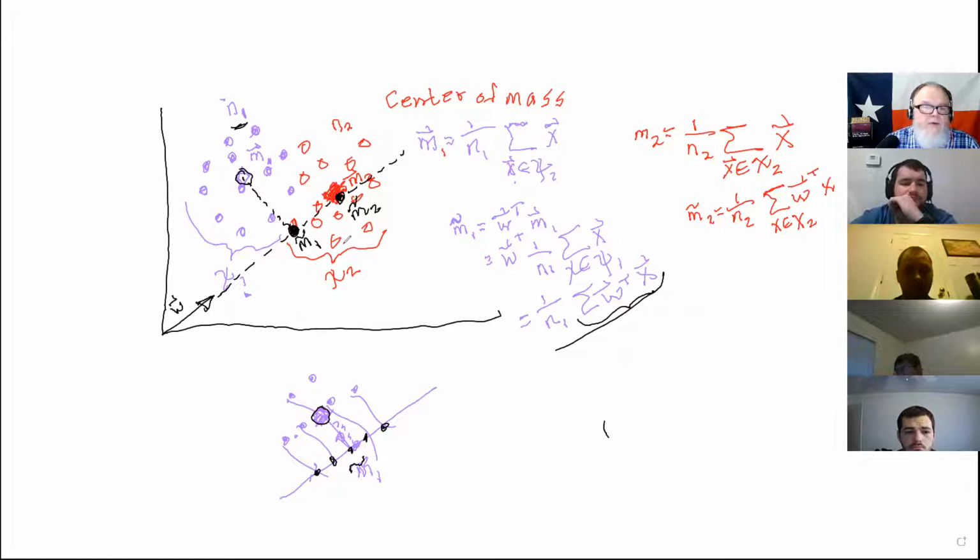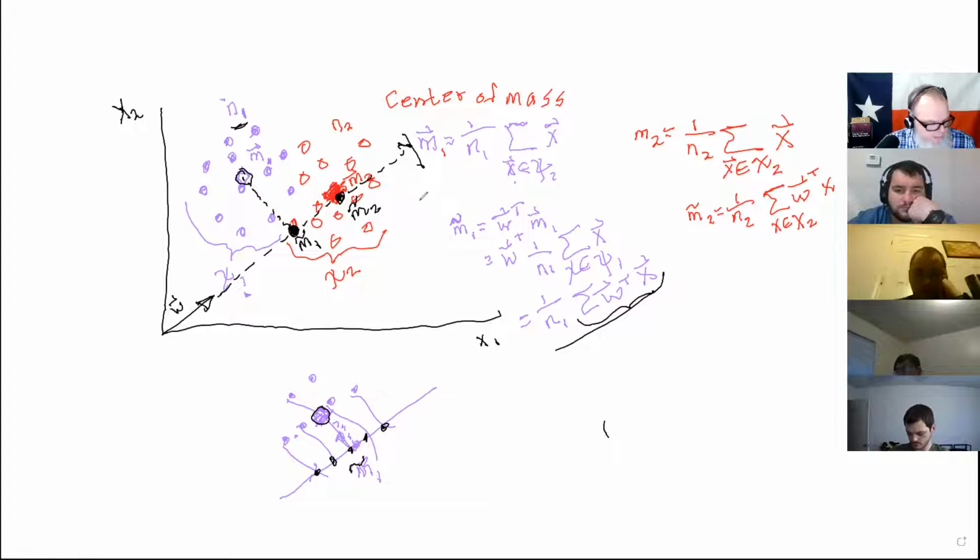By the way, we are going to call this the X space. So this will be like X1. I can do better than that. This will be X1. This will be X2. This is the feature space. In general, we'll have like X45, X whatever. And this is going to be Y. This is going to be the Y axis. So we're going to take and we're going to project the multidimensional signals down to simply the Y axis.